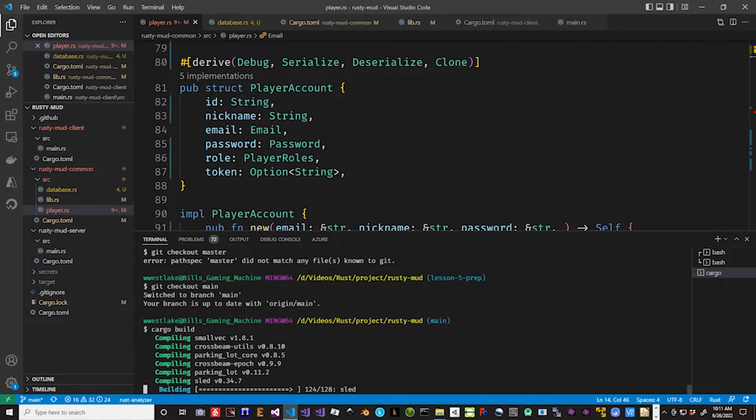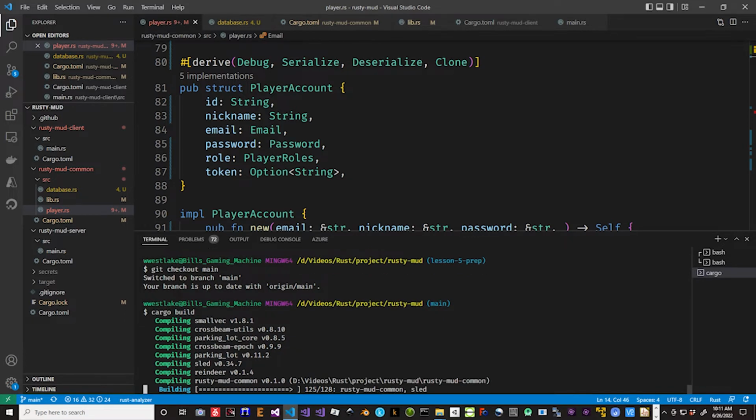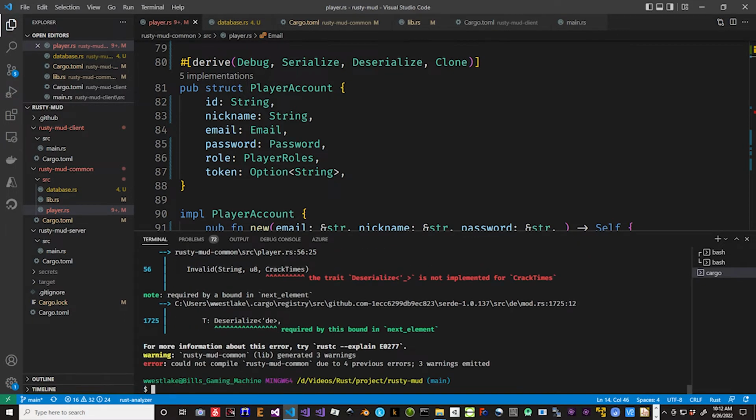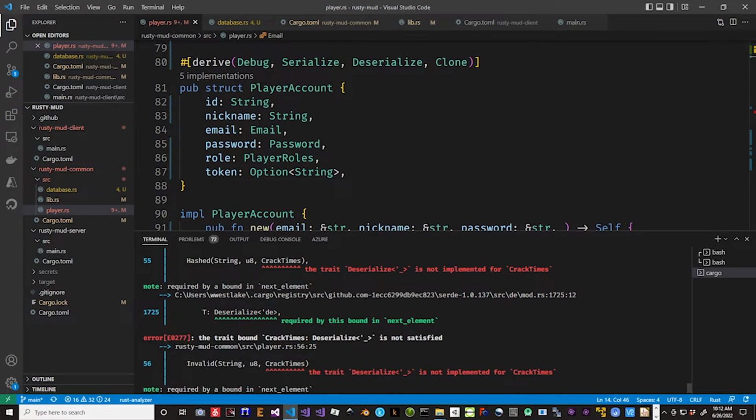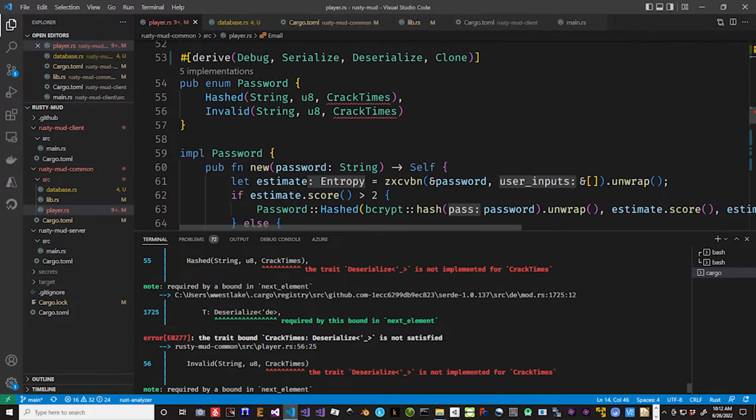This will also pull in those various packages that we just put into the Cargo.toml. So while that's running, crack times: a trait deserialize is not implemented for crack times. Oh yeah, we got to refactor some things because I almost forgot about that.